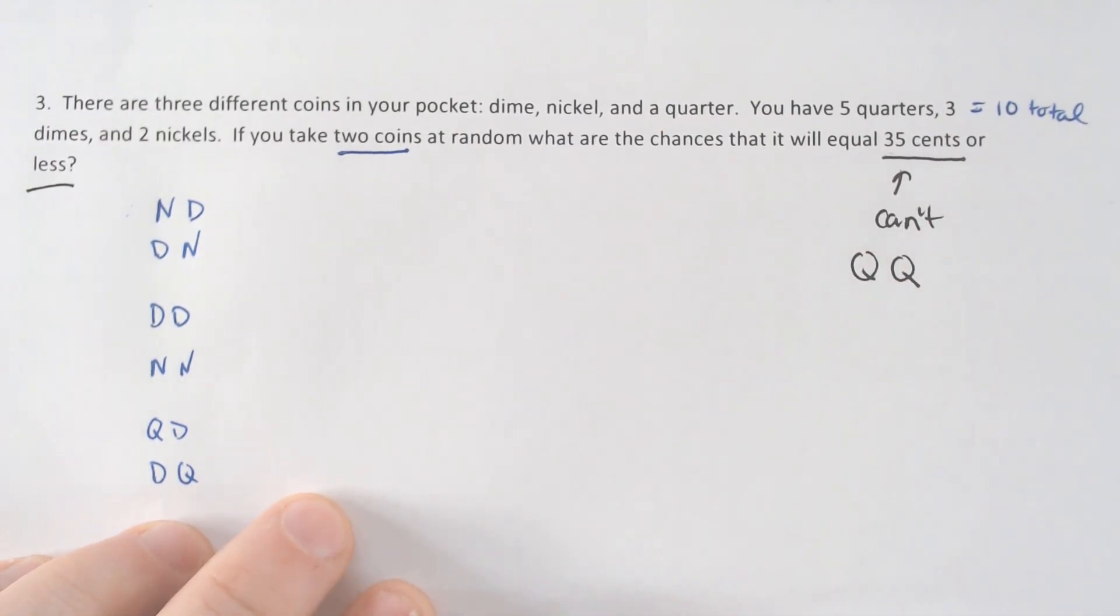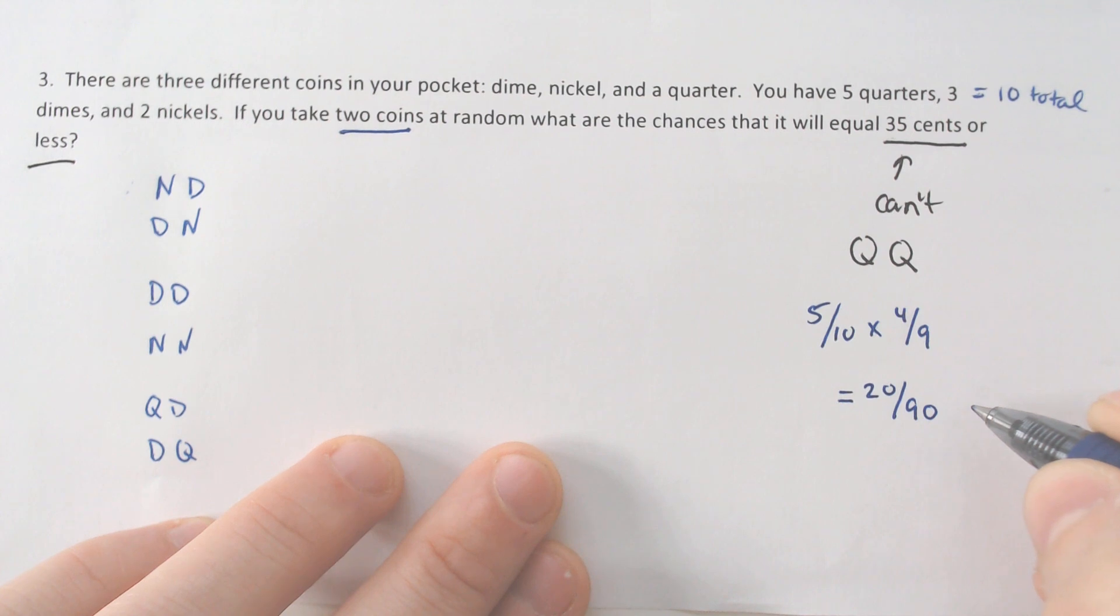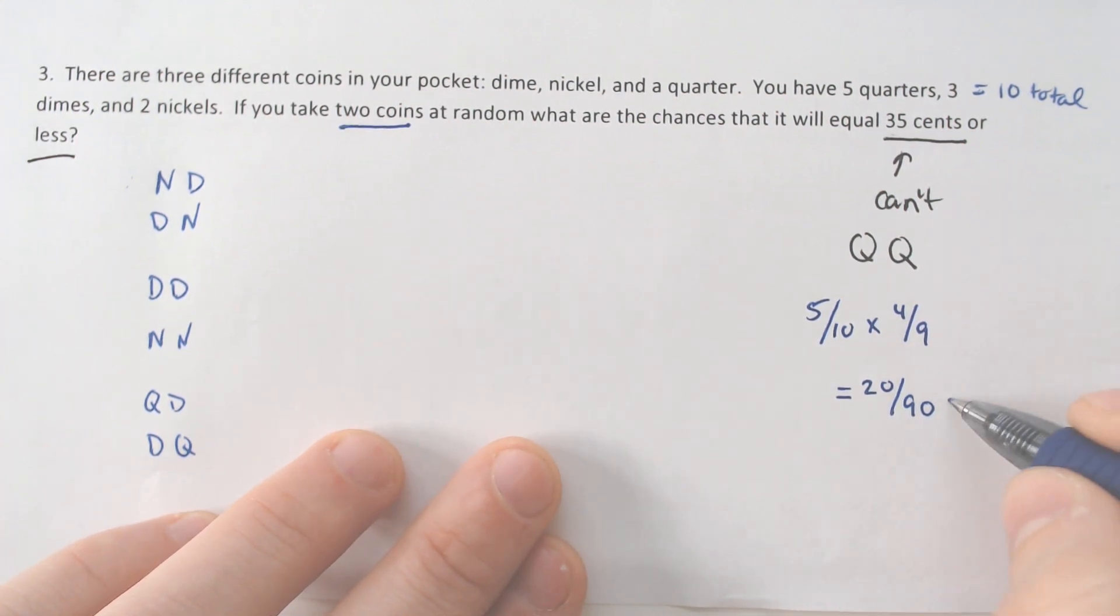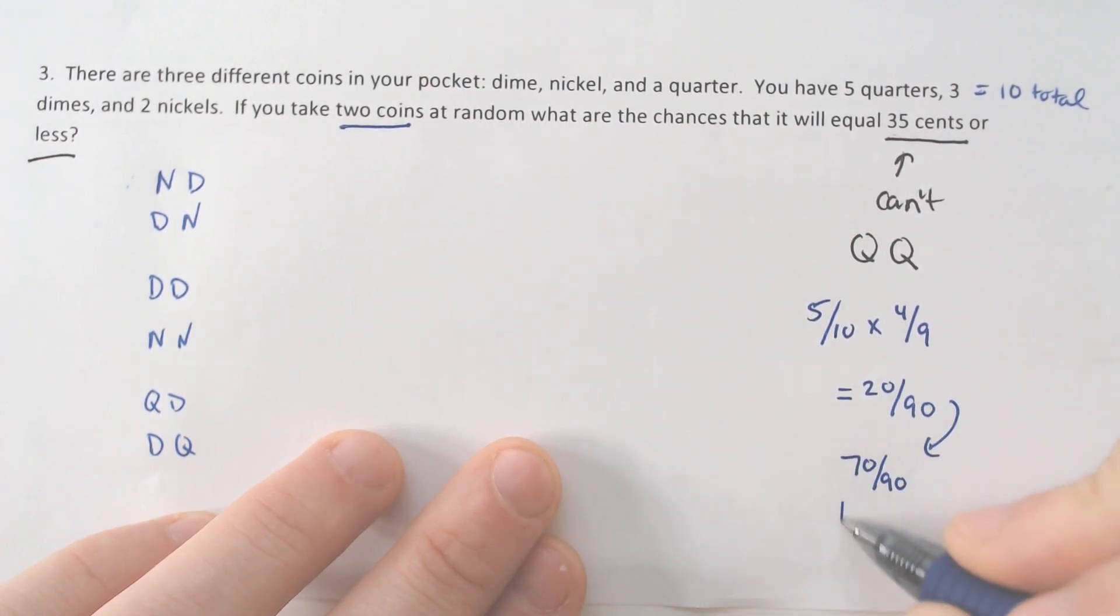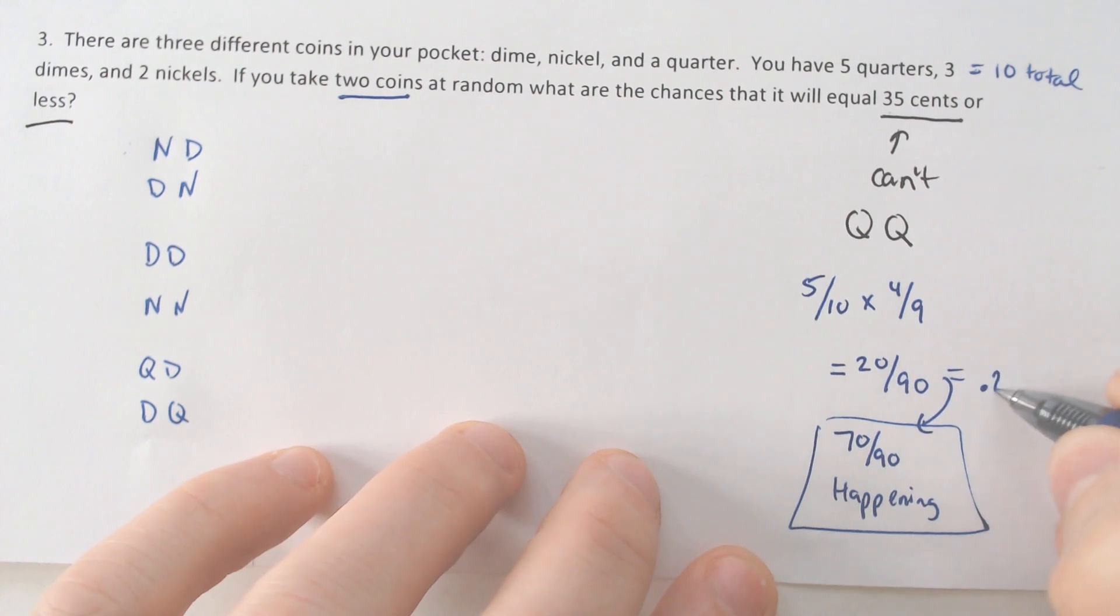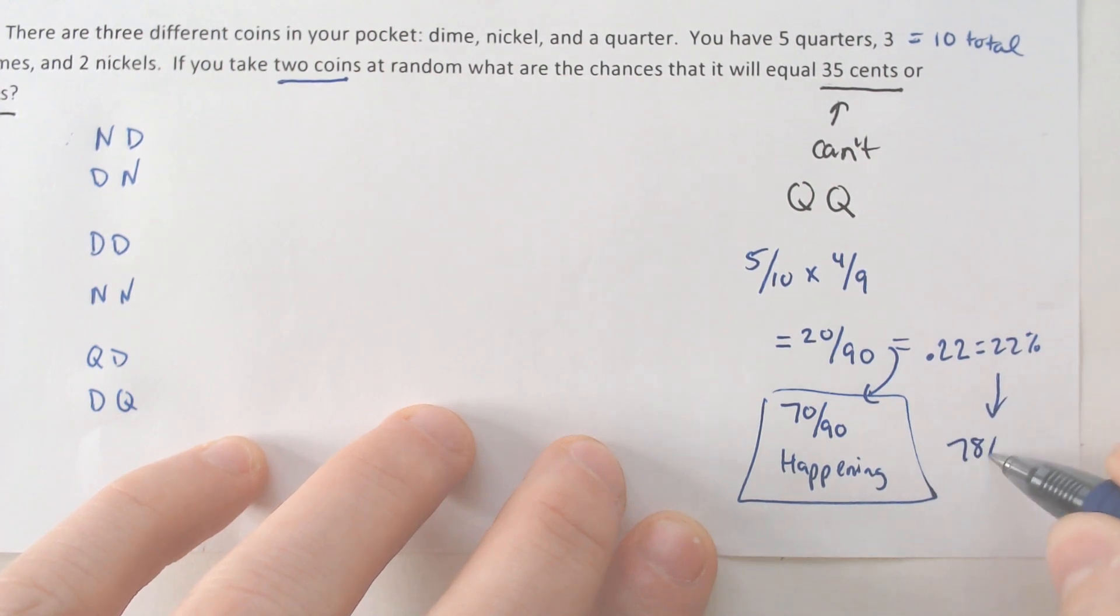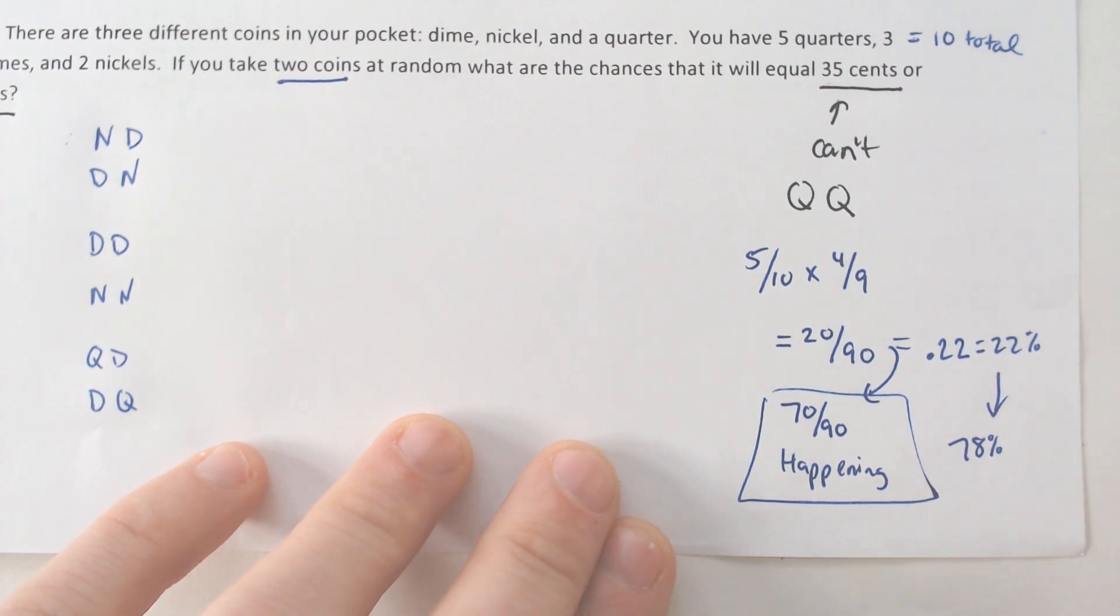But a quarter and a quarter is the only way you can't do it. So what are the chances that you get a quarter and then a quarter? Well, you got five quarters out of 10. And then getting another quarter would be four quarters out of nine. And if you multiply that together, you get 20 out of 90 chance. So there's a 20 out of 90 chance of it not happening. Well, if there's a 20 out of 90 chance of it not happening, there is a 70 out of 90 chance of it happening. You could divide 20 by 90 and get that as being 0.22 repeat, technically. So if it's that, there's a 22% chance rounding that it wouldn't happen, which means that if you subtract from 100, you would have a 78% chance of it actually happening. And it turns out when you divide 70 by 90, you do in fact get a 78% chance. You get a 77.7 rounding up.